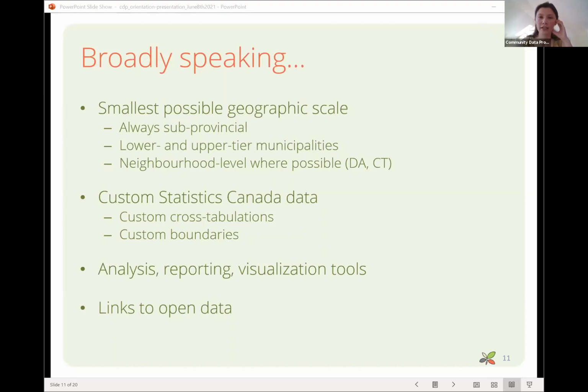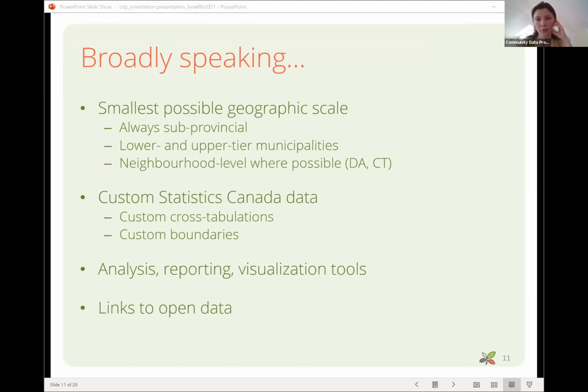We obtain custom data from Statistics Canada that includes both custom cross-tabulations and unique combinations of different variables. We also order data for neighborhood boundaries that are created by our members. Often the communities and neighborhoods that we recognize in our cities do not perfectly match with how Statistics Canada breaks them down for census collection.